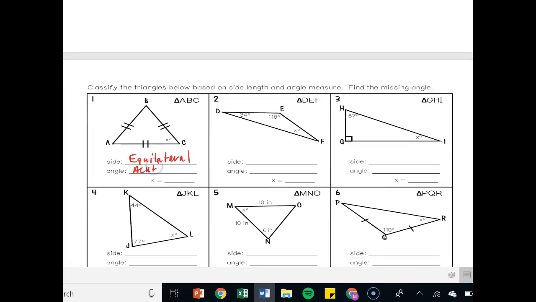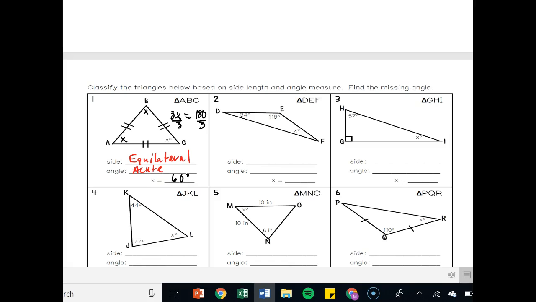So anytime I have all angles that are acute angles, I will call that an acute triangle. And lastly, I want to solve for x. Well, here's what I know. If this is x, then everything else also has to be x. Why? Because the side lengths are all equal. If you have equal side lengths, you're going to have equal angle measures as well. So basically, I have 3x, or 3 times x, has to be equal to 180, because I know all measurements inside of a triangle add up to 180. I divide both sides by 3. I will get my answer: x is equal to 60 degrees.